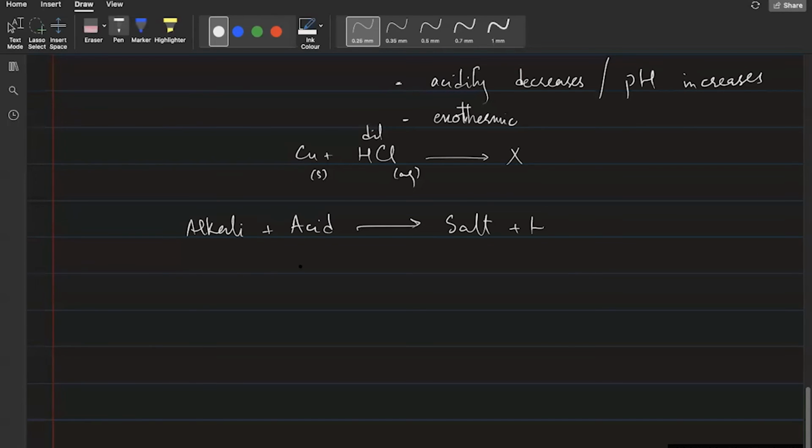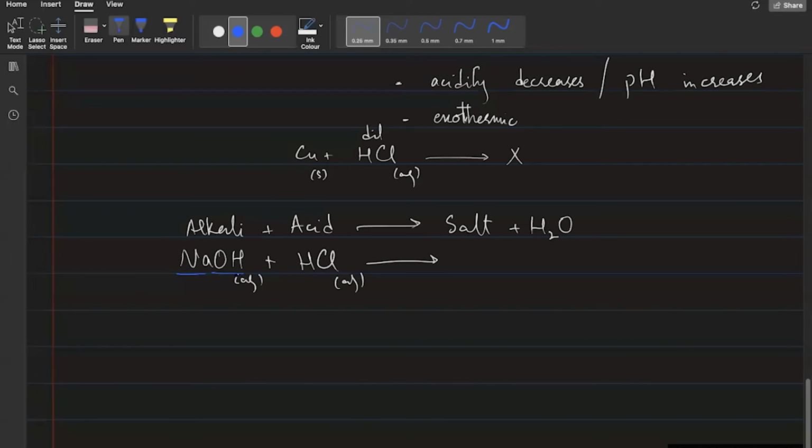I'll briefly show you how. So let's suppose we take the example of sodium hydroxide and we react it with HCl. What should happen is the moment I dissolve these in water, I should get lots of ions. Which ions in particular? Sodium ion, hydroxide ion, because this is an alkali that has dissolved in water. And then hydrogen ion and chloride ion. Now, as you can see here, this hydrogen ion is being given off by an acid. And this is an alkali. This is a base.